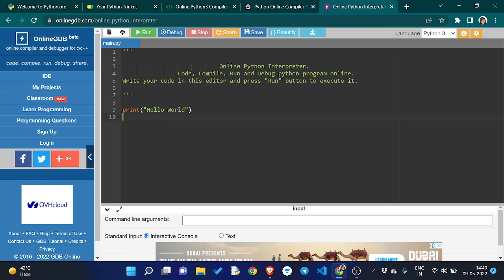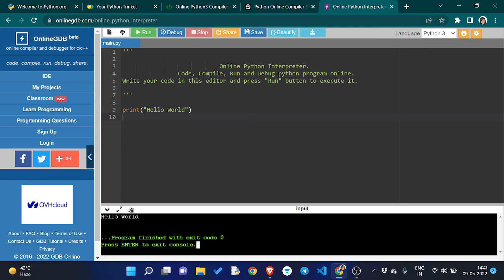So this was the last one, and here as you can see, you can run your code, you can debug your code, and you can check. It is also available for other languages, just like it is mentioned over here, it is for C++ also. So these are very helpful when you are not having any PC and you are very curious to learn to code. So you can just pick up your phone and open your browser, and in your browser you can open these sites, these online compilers and IDEs, and you can use them to continue your coding journey.